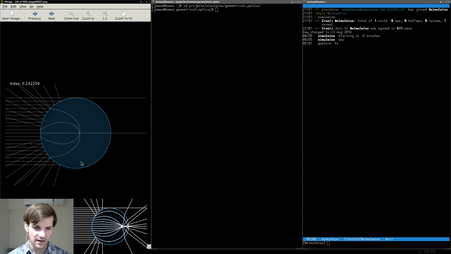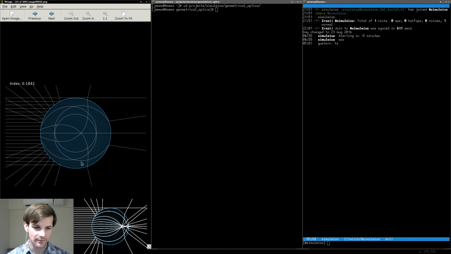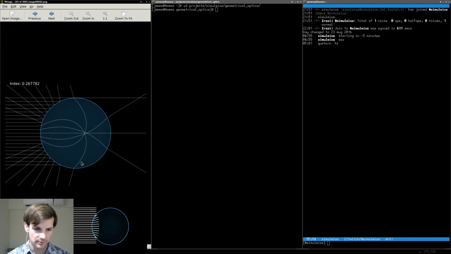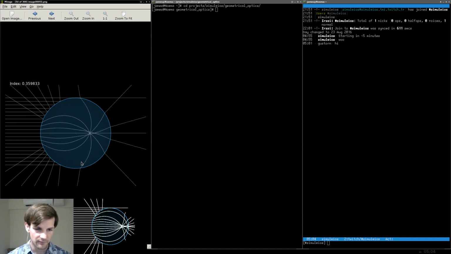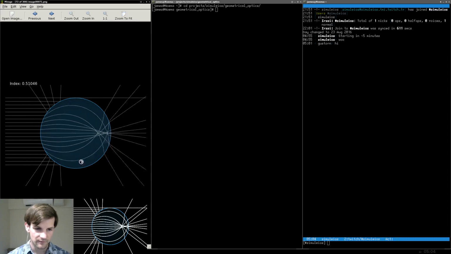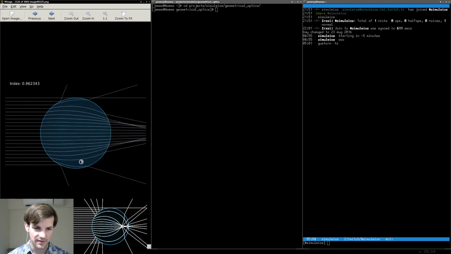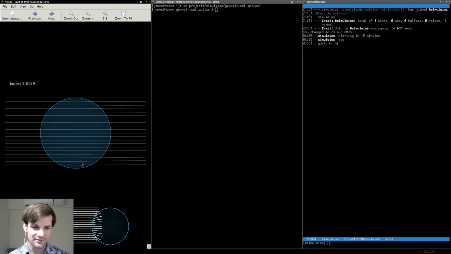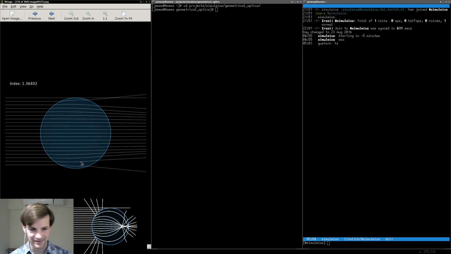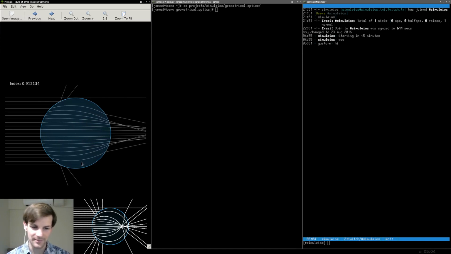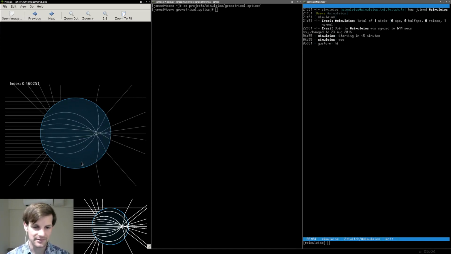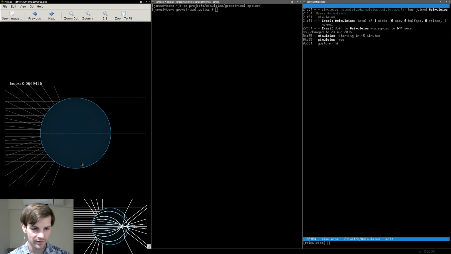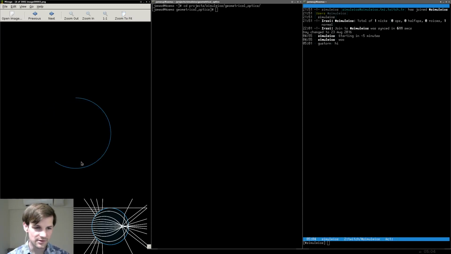This one kind of evens out, and then we have the second ray come in about there. It goes through, and we have the third ray come in, fourth ray come in, fifth, sixth, seventh, eighth, and finally ninth. And then when we get to an index of 2, we're set. Let me run the visualization a little bit faster, because it just boggles my mind. But everything else seems to be a physical result, and I don't know what to trust. So again, we're just going to squeak through that.